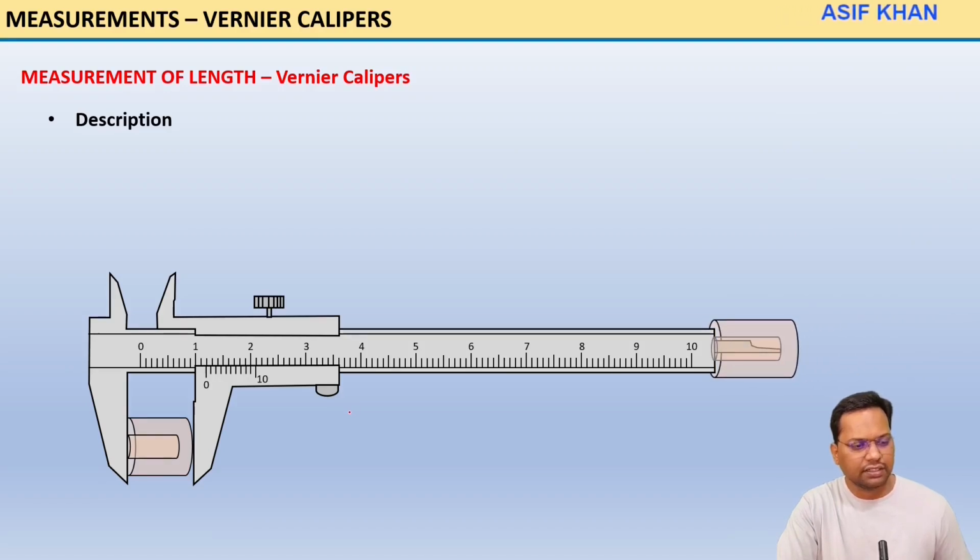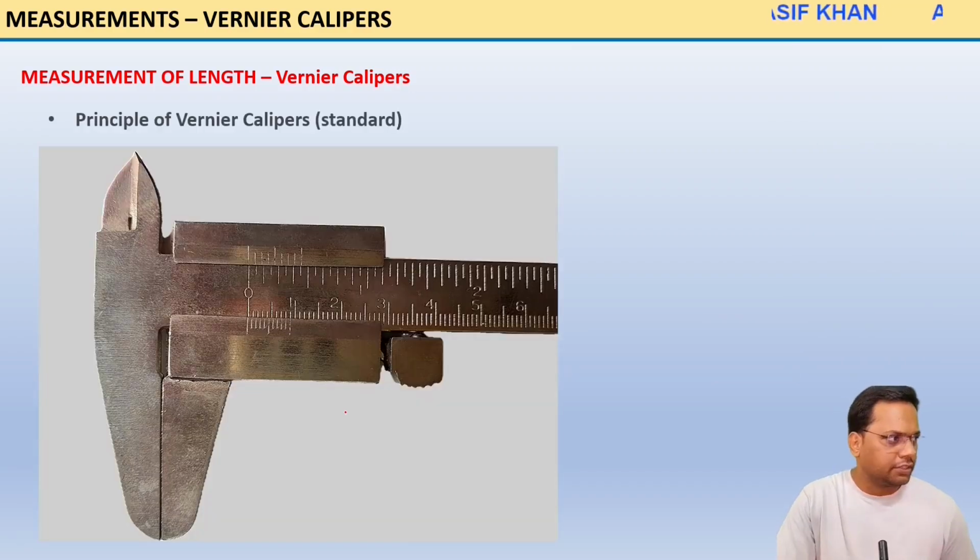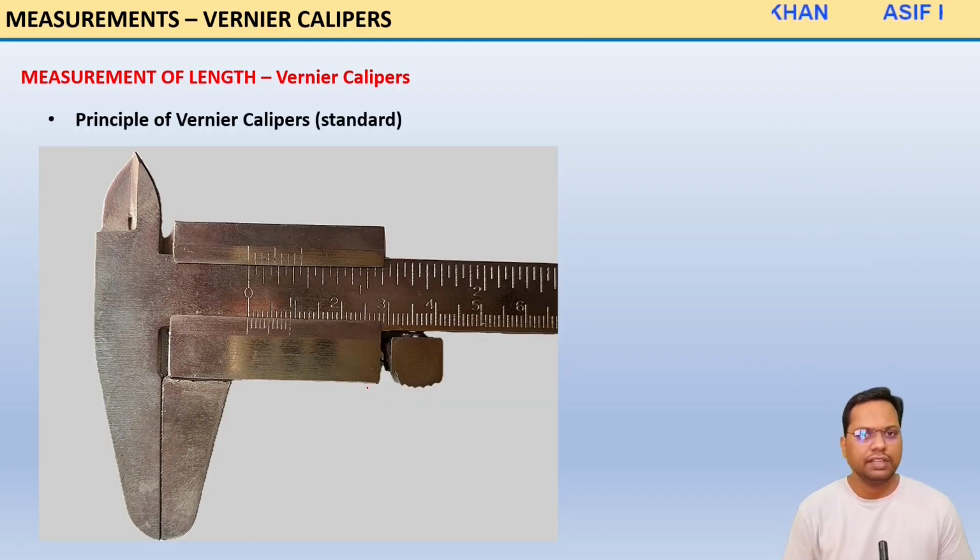And here, the top or one side of the cylindrical structure should be in touch with the main scale, and the bottom or the tip of the tail should touch the bottom of the hole. So the reading on the Vernier calipers in this case gives the depth of the hole inside the cylindrical structure, or the hollow part of the cylinder. Okay, the next one, the principle of the Vernier calipers.